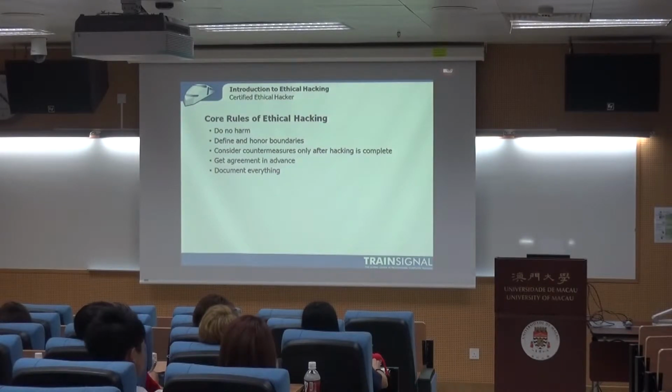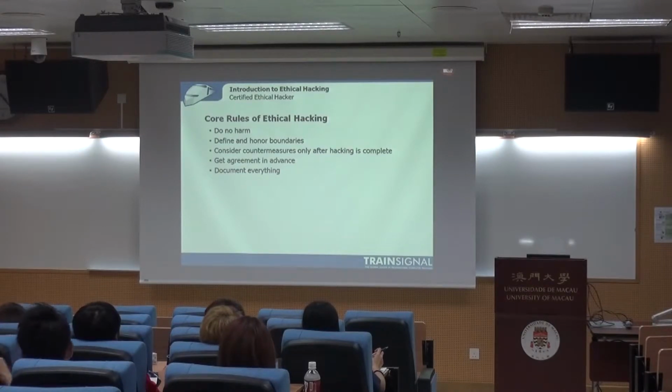Countermeasures are not part of the ethical hacking process. As you're examining networks, footprinting, determining vulnerabilities and installing compromises, that process doesn't include, at every stage, "Well, I wonder how I would defend against this." That's not part of ethical hacking. Ethical hacking is getting in, finding the vulnerabilities, documenting as you go, certainly, but countermeasures are usually considered only after an entire ethical hacking process is complete. After you're successful, after you've compromised vulnerabilities, after you've actually owned the network, so to speak, that's when you worry about how this company, my company, any company, could protect against this. That's when that research happens. Sometimes it's a natural outcropping of the attack itself, and that's great. Document that, but do not focus on countermeasures during ethical hacking.